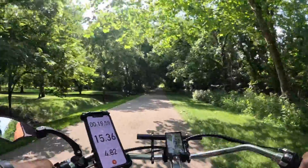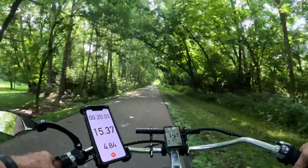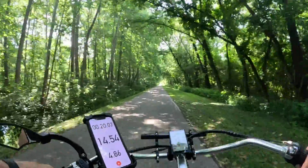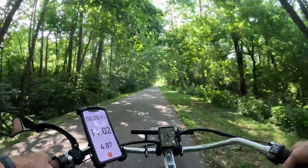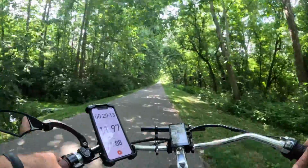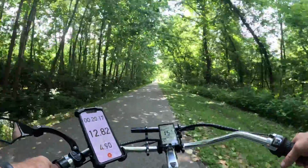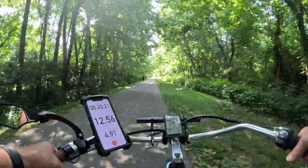But we've had some beautiful weather. We had some good rain last week. We really need it for our gardens. All my tomatoes that I planted from seed, a lot of them are now starting to ripen. I've been picking cherry tomatoes, sun golds primarily, that really did well this year.